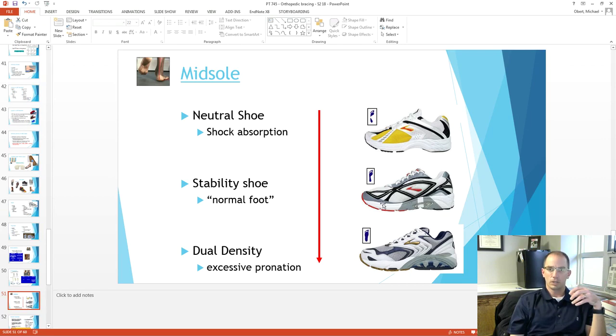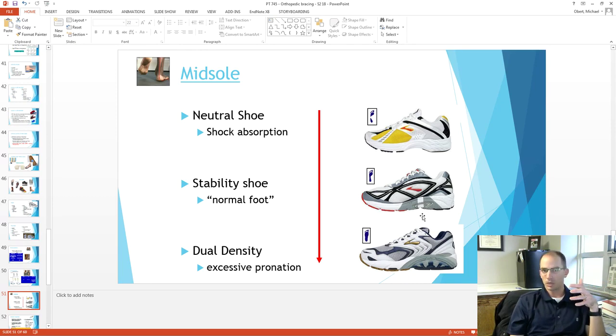Okay, but you're looking at, if I push here, this is softer than if I push here where this dark gray is. So most of the shoes you can see a difference. Sometimes now what they've done is try not to make it as noticeable, so it's all one color, but they might be spotted or have some speckles in here so that you can tell it's a different density than the rest of the shoe. Okay, so this is going to be softer, this is going to be a little more firm, which is going to help create a little bit more stability.